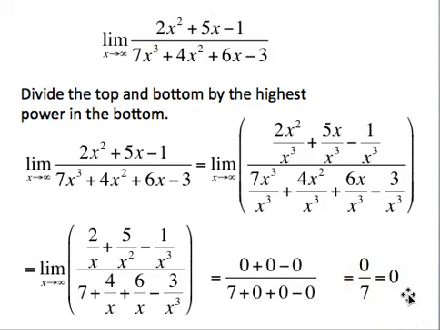And again, if you approach negative infinity instead, none of this changes. 2 over negative a million, 2 over negative a million squared, 1 over negative a million cubed. Those all go to 0. Similarly, those would all go to 0. So whether you go to positive infinity or negative infinity, we would expect from the algebra that the function is heading to 0, that that limit equals 0.